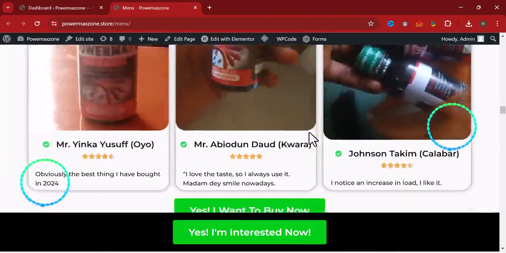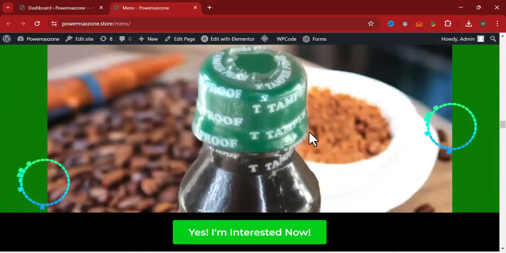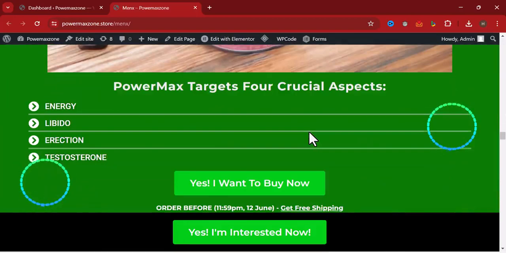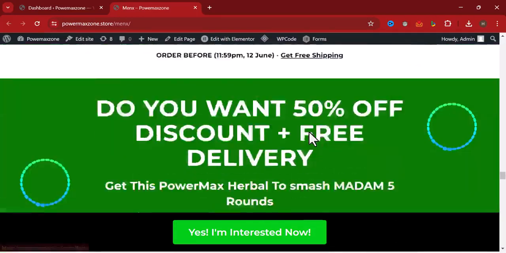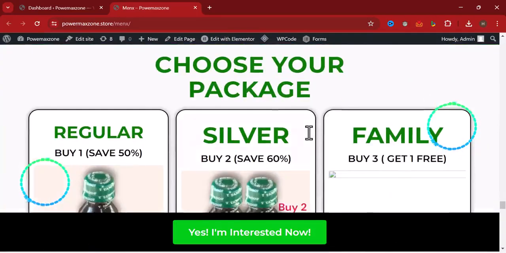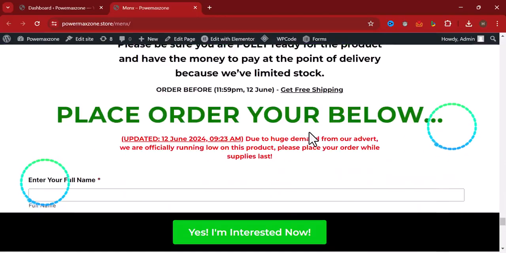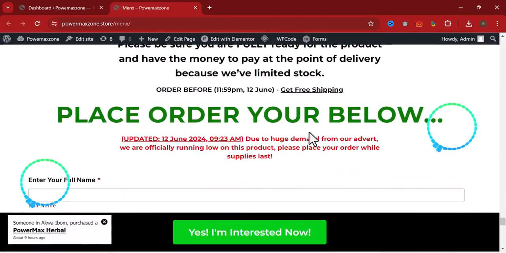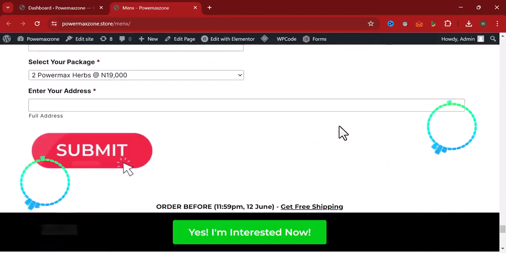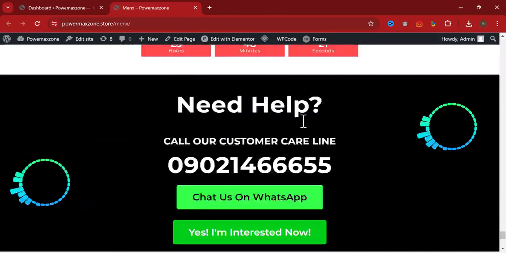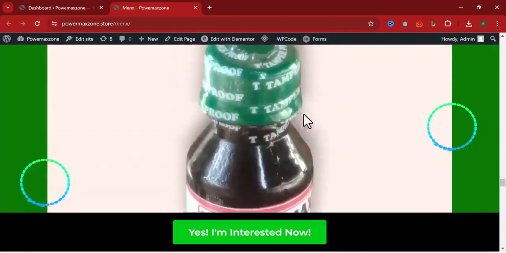In this video, I'm going to walk you through, step by step, how to have this kind of page created using Elementor. As you can see, this is one of the pages which I created for someone. I'm going to walk you through the main elements which are required of you to have this kind of page created. Without further ado, let's get started.